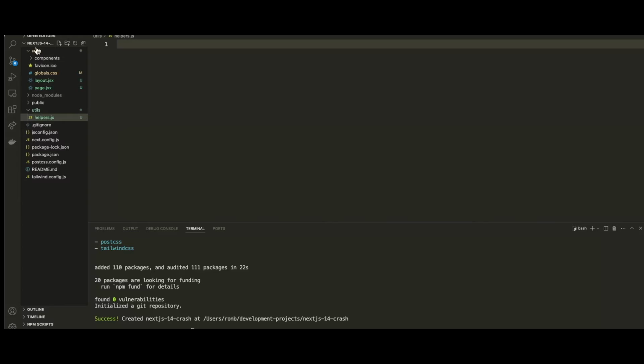Now, the purpose of this file is to essentially, when we get to it, we're going to be putting some code in here that we're going to use over and over again. So we're essentially going to put a helper function that we'll use to beautify some of the content that we're outputting. And then we're going to have a reference to our base URI for our API calls in here. But we won't do that yet. First, what we're going to work on is a bit of the homepage and also the layout. So I guess that's enough talking for now. Let's go ahead and run this just to see how this currently looks.